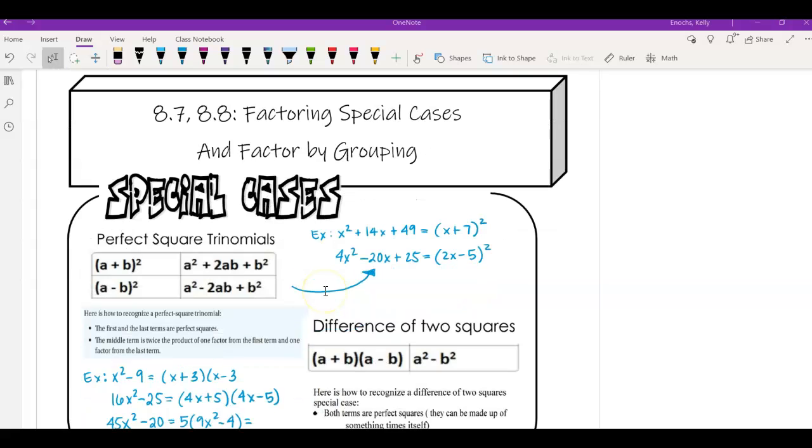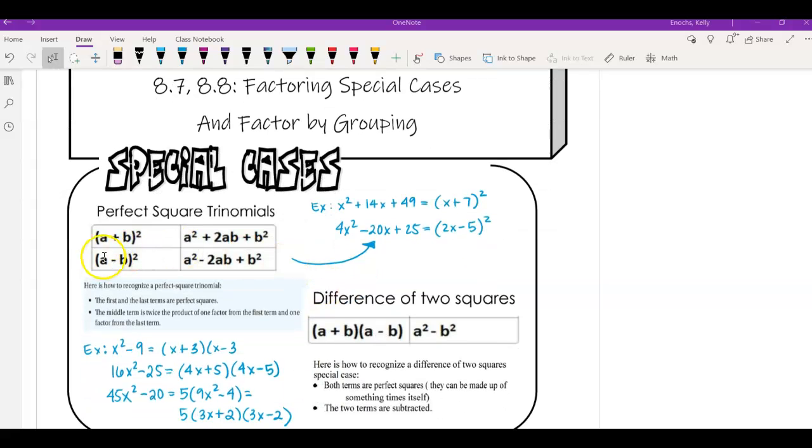So let's talk about special cases first. If you remember, when we multiplied, we talked about having the same two terms squared or the same two terms with a plus and a minus in them, and what special patterns we got from that when we FOILed those specific special terms out. Remember, we're factoring, so we're going from the trinomial backwards this time. Same thing over here, we're going from this binomial backwards. So all of this is going to be about recognizing perfect squares.